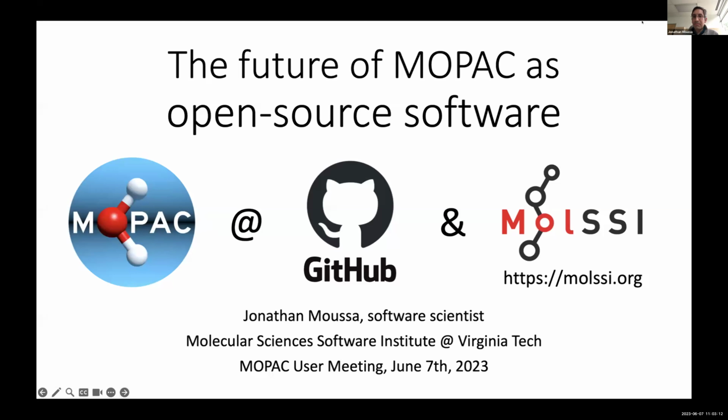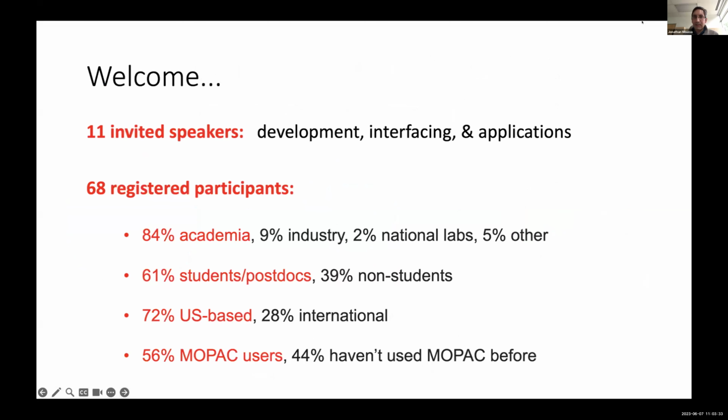And the support for MOPAC as open source software is being provided by the Molecular Sciences Software Institute, which is funded by the U.S. National Science Foundation to support various software development activities in open source software for computational chemistry and material science.